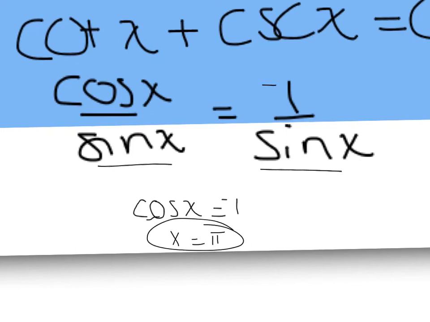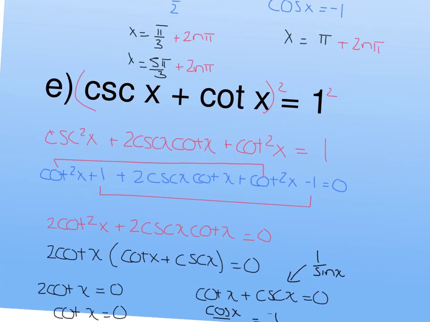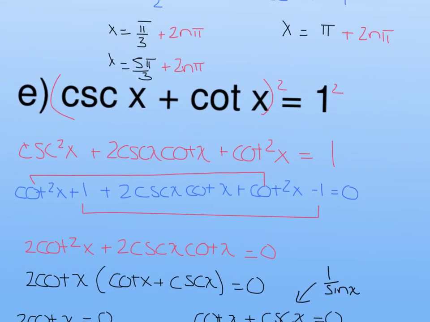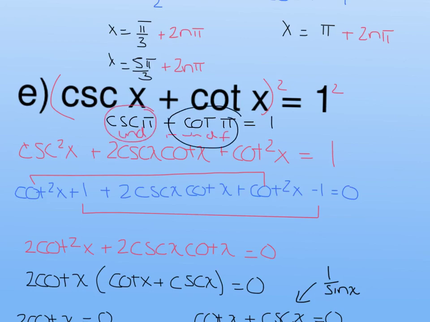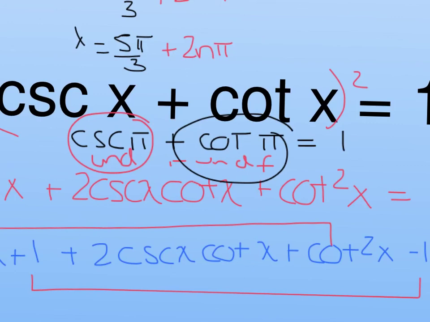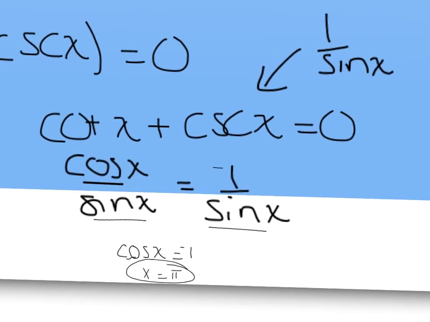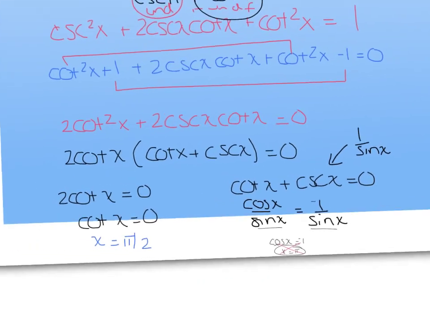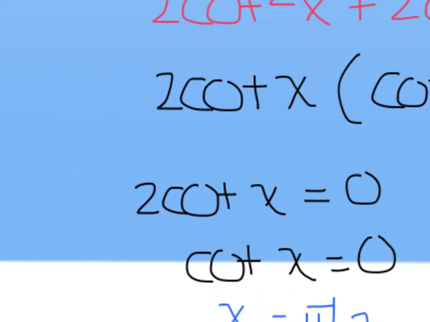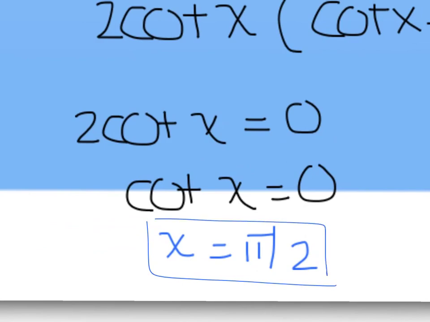However, when we check it back into the given, this one is not going to work. Watch. Cosecant at pi plus cotangent at pi. Does that equal 1? Well, let's evaluate. When I plug it back into the given, cosecant plus cotangent, and I put pi, cosecant's undefined at pi, cotangent is also undefined at pi. An undefined plus an undefined is not going to equal 1, so that makes that an extraneous solution. So that one's not part of your solution set either. Okay, so that one's no. And the same thing's going to happen when you substitute 3 pi over 2. So here, your only solution that works when plugged back into the given is pi over 2.